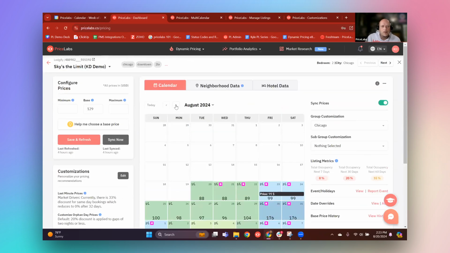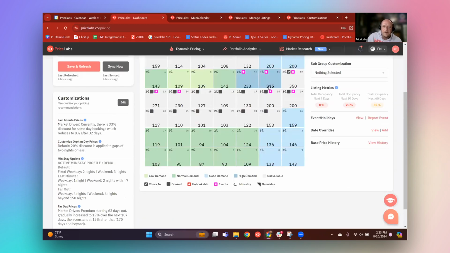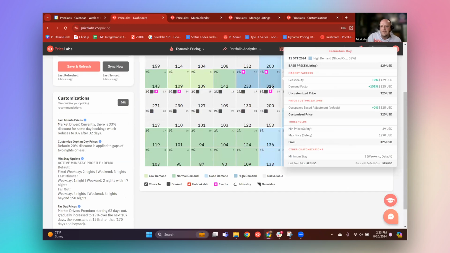So what we're going to do is let's look over into October. And I'm going to hit up this $325 day because it looks like it's got good demand. So if we're looking up here, we are now further into our calendar. We're on October 11th, picking up on Columbus Day. I'm sure there's probably some other type of event that's drawing that as well. Our occupancy is at 52% right now, which compared to the 60% that is 2 days from now is pretty good demand. You still have 2 months to get 8% compared to what we just looked at.